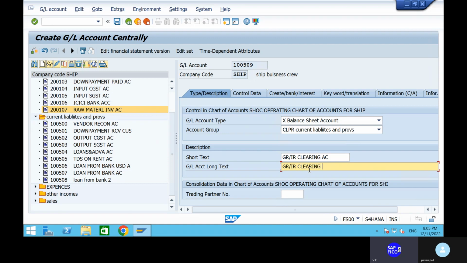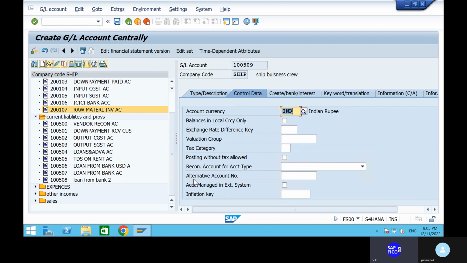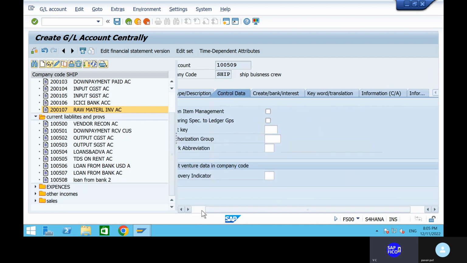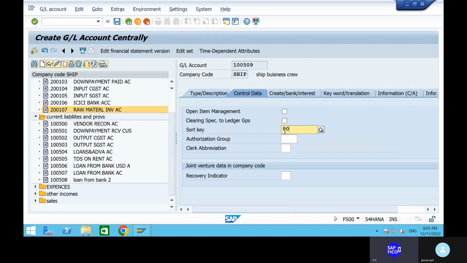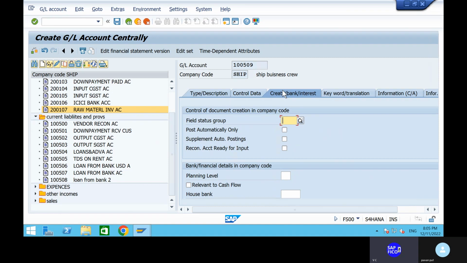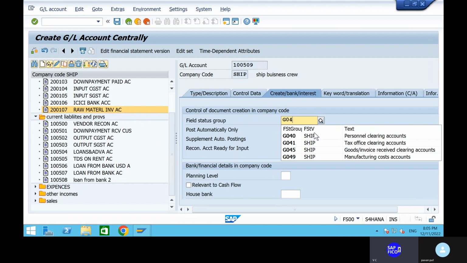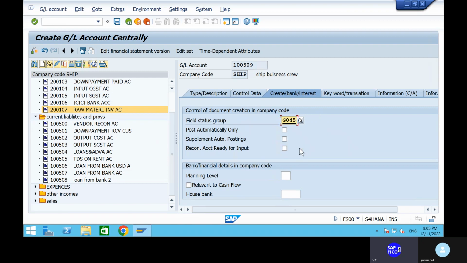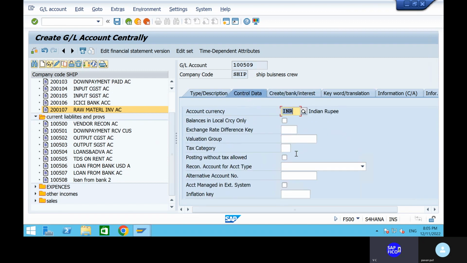Then next, in the control data, the sort key is 001, I think so. Sort key is 001. Sorry, this is based on the purchase orders, right?